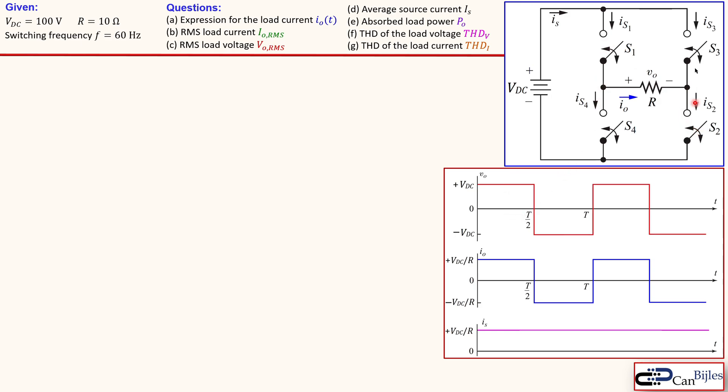And when S1 and S2 are open and S3 and S4 are closed, then still the current will be flowing like so, but then in the reverse direction for the load. So then we have the minus VDC for the second half of the period. And it will repeat itself in the same form.